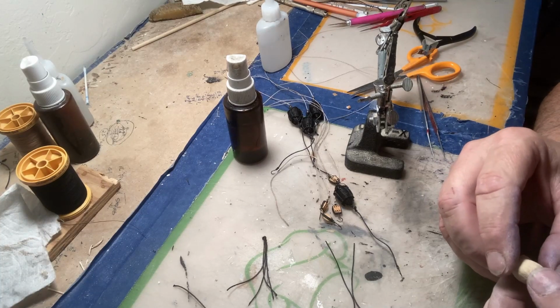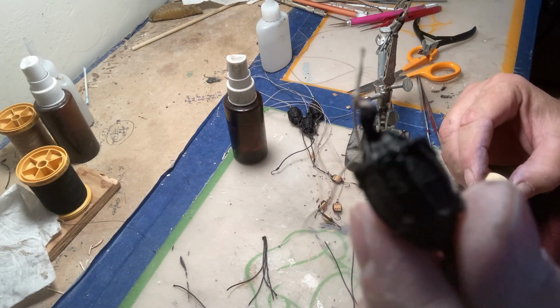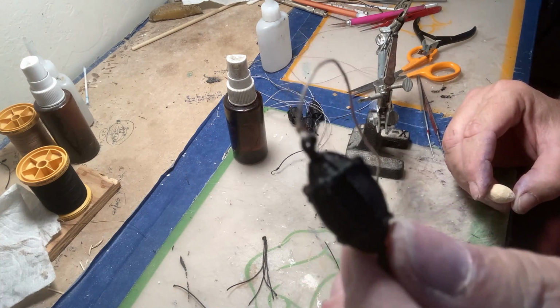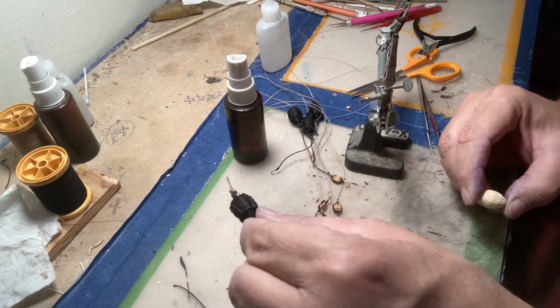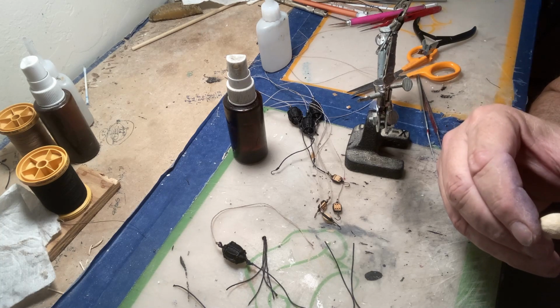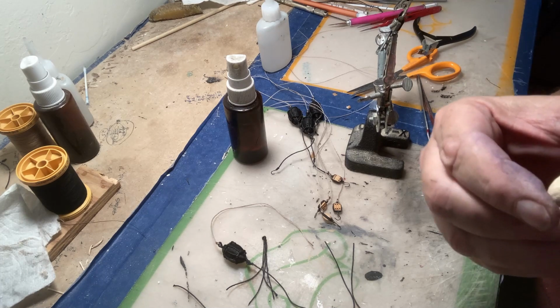I've been asked to show how I make these little buoys right here. Since I have to make two of them for my New York model anyway, I'm going to make one now and show you how I'm doing it. It's going to be a series of small, short videos patched together, so forgive the jumpiness.